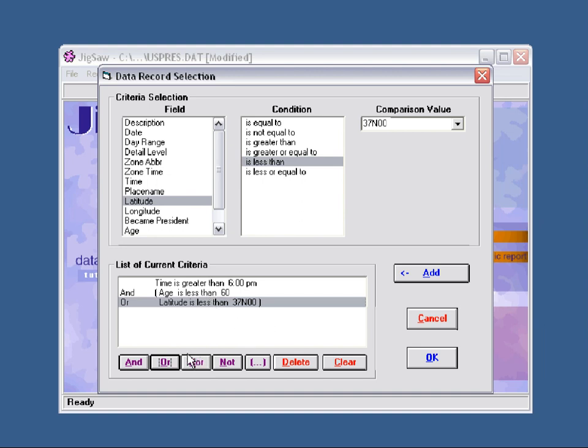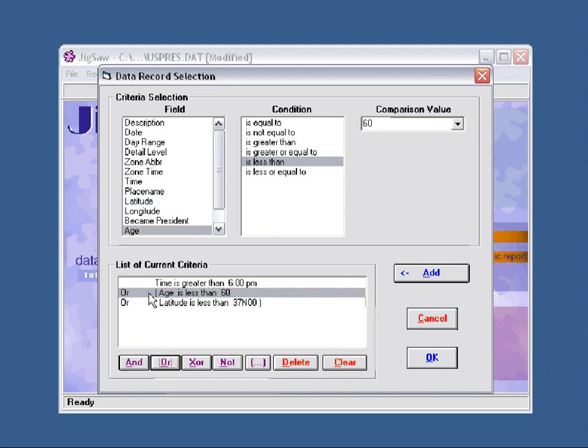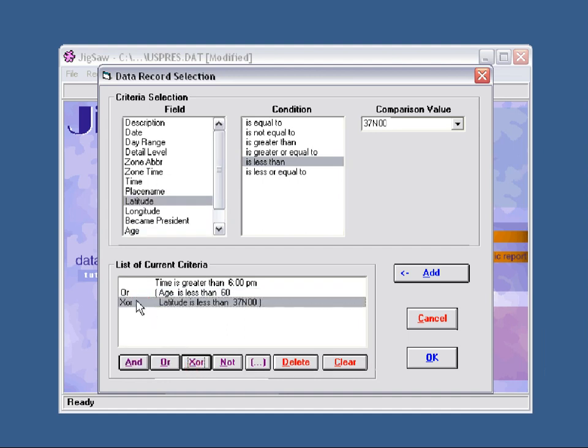Okay. We have an exclusive OR as well. If we select this and change this to an exclusive OR, the difference between exclusive OR and OR, let's just play with this a little bit, make this OR. If we do OR this and OR that, then it's one or the other, or even both of them. It's either one will fulfill the condition. If we do an XOR or an exclusive OR, then it can be that or it can be that, but it cannot be both of them. That's what that is talking about.